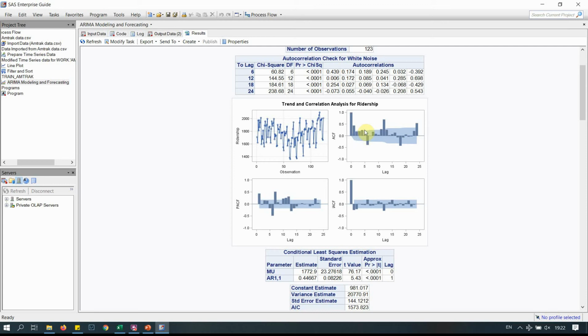Then we have a correlation at lag 4, at lag 6, and there is a strong spike at lag 12, which may be an indicator of some seasonality going on in the data. There is another spike at maybe lag 16, 17, 18, and another spike at lag 24 again. So 12, 24, so perhaps we have some seasonality.